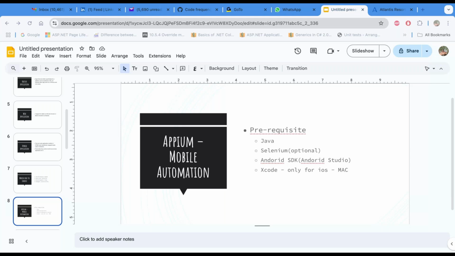We have that also. And the Android SDK, so we'll be setting up your Android SDK and Xcode. Unfortunately, Xcode is only for iOS. May I know how many people use iOS by any chance?